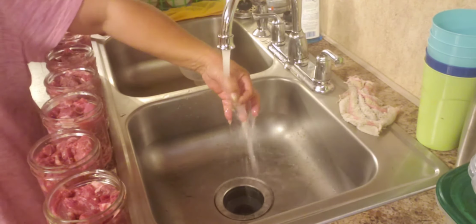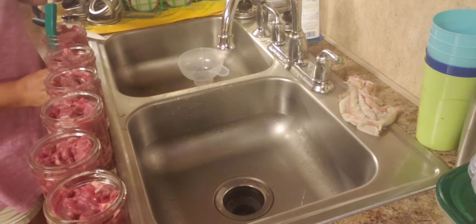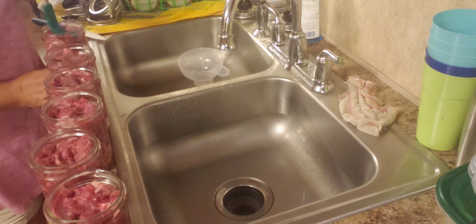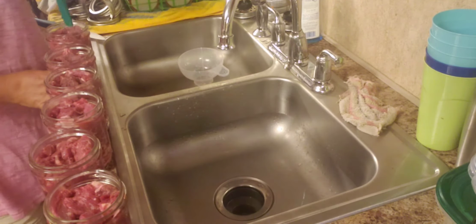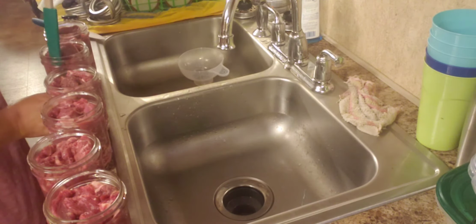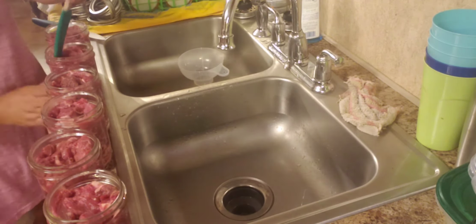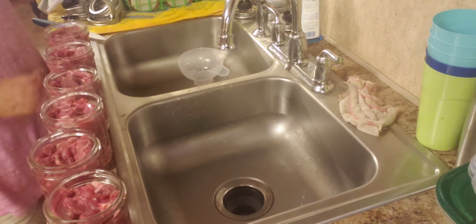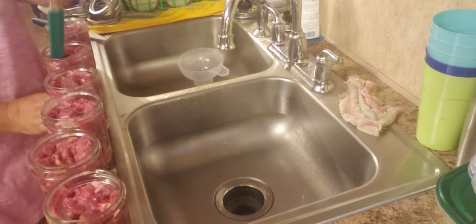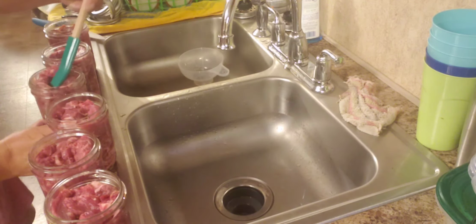Take the little debubbler and go along the sides. Try to get all the air out that you can possibly get out of it. You can hear. And it also gives you a little more room when you pack it down and get all the air out. Frees up that extra space. Push that one down in there. Right along the outside of your jars.